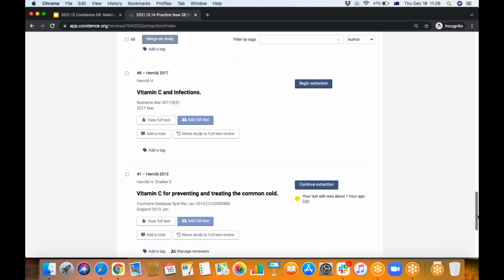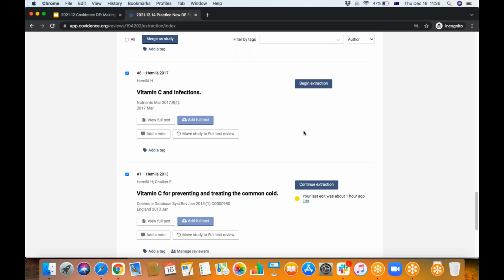And so I've got a couple of examples here that are in real life. These probably wouldn't be merged, but just to show you what the process looks like if you have begun extraction or you're about to begin extraction, that you've decided actually it would be easier to just combine these into one in order to carry out the extraction process on both of these studies at the same time, rather than doing it independently. If you've looked at the full text and you've assessed that the information is similar enough, that you can go ahead and merge them. And this has been available for some time in Covidence, but we've modified this feature, so I want to show you what that looks like.